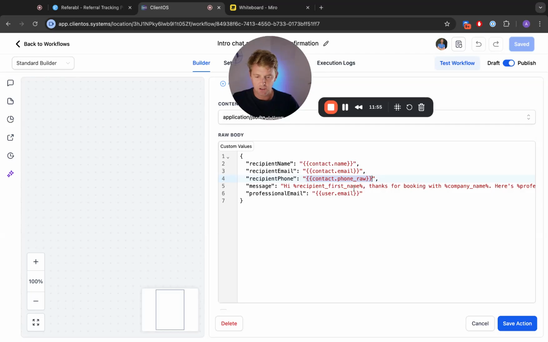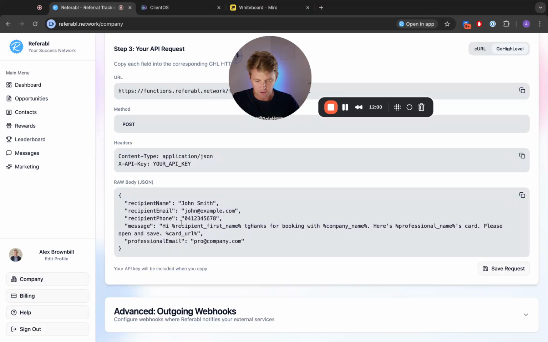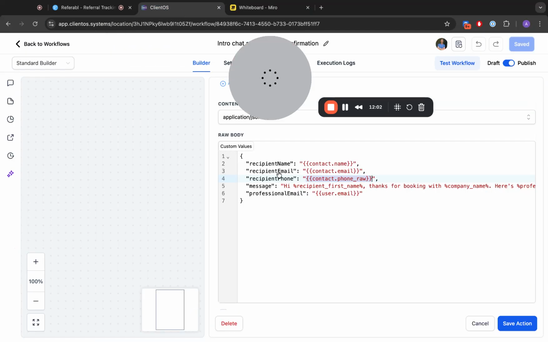The message, that should actually have been accurate. So the message that we're going to copy, this is the actual message that we want. So that can stay as it is. And then the email of the user that is assigned to the contact. If you want this to always be standard, you can just add alex@voyage.com.au, whatever your email address is. If it's always going to be the same, there's no variables. It's always your card. You can just add your email in.